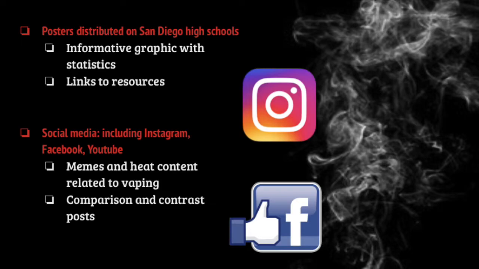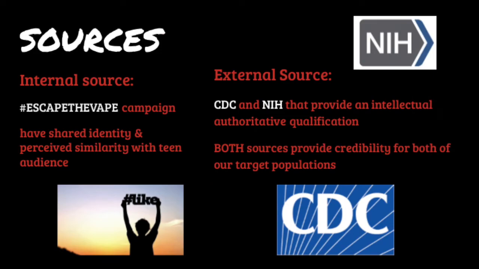We will also utilize social media websites like Instagram and Facebook. On these channels, we will post memes to elicit humor whilst informing the target audience, as well as providing heat content to shock the students with a more emotional approach on this issue. For our sources, the internal source is the #EscapeTheVape campaign, which will share identity and perceived similarities with the teen audience. Our external sources are the CDC and NIH, which provide an intellectual, authoritative qualification for our research and data within our campaign. Each of our sources provides credibility for both of our target populations.